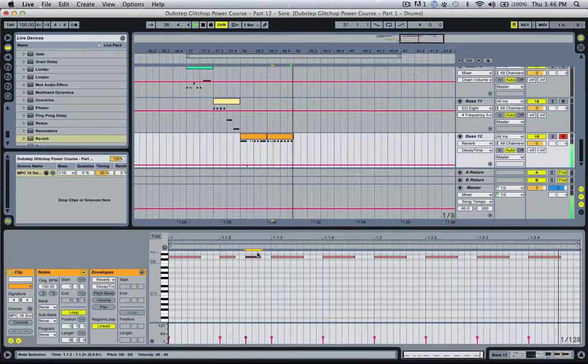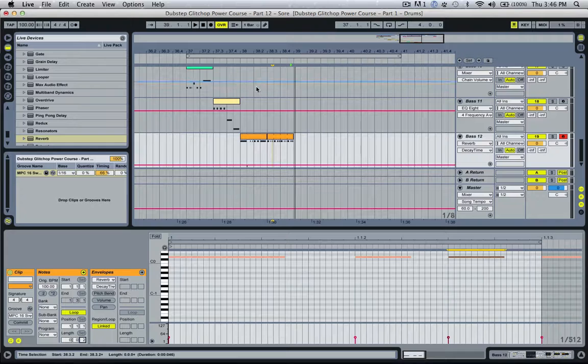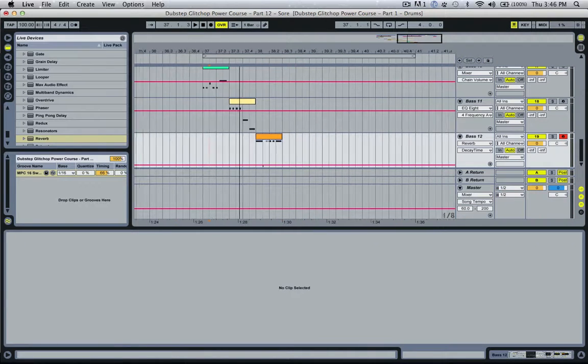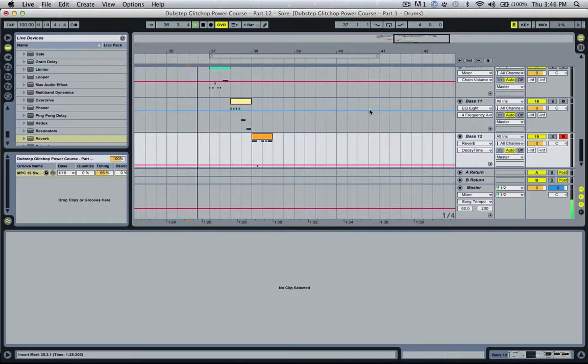Just having a bit of fun here. Let's just change the length right down so we only loop that particular part over and over. Just for fun. Okay, get rid of that. So I'm quite happy with that. Let's have a listen.